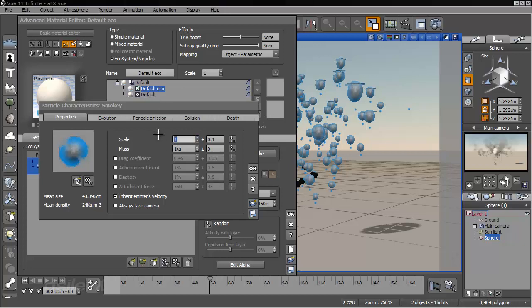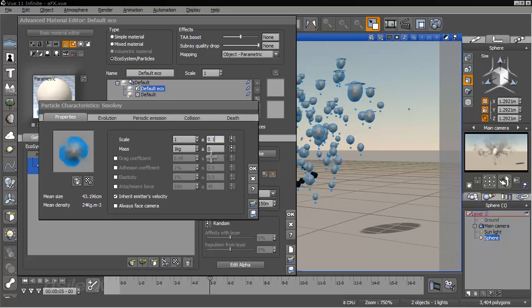And then we're going to have to recompensate by adjusting the scale for the particle itself. Also under the mean size, you're going to find the mean density, which is basically the weight per cubic meter. So we set up the mass of the particle, and then variability if we want. But one thing I want to note is that whenever you have the size of an object change, it's going to modify its mass. So we have a variability in scale coming from two different options right now. One is this plus or minus option.